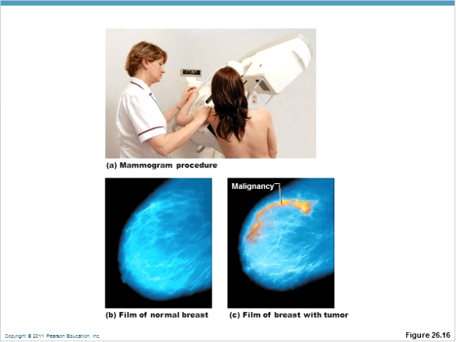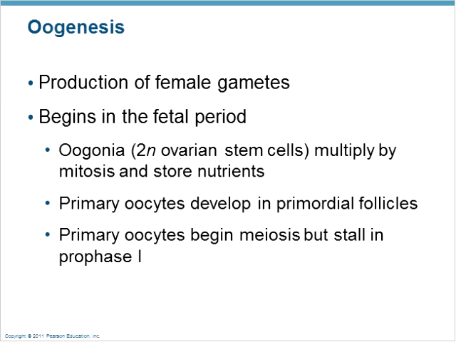And this takes you through a mammogram, looking at that. What we're seeing here is a normal breast, and then we're seeing a malignancy here, and it's not quite that clear most of the time because we can have cysts within the breast that sometimes look like cancer too.